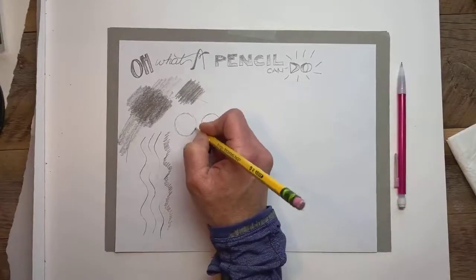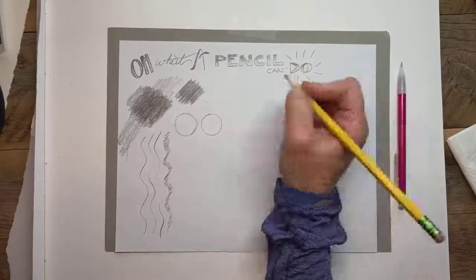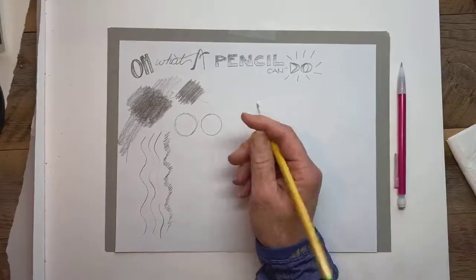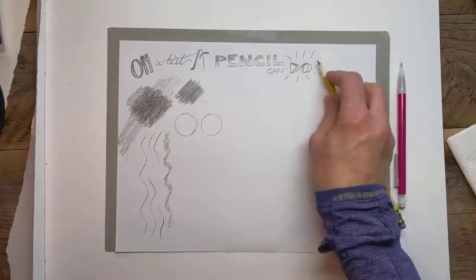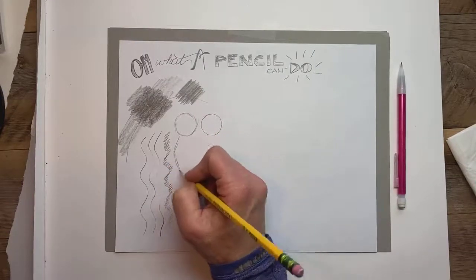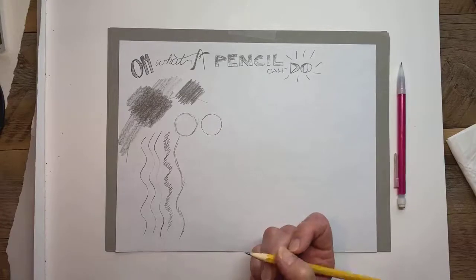Some people just feel like they have to take short, choppy sketches to be in control of things, and oftentimes the bigger they get, the more sketchy they get. Once again, that can also be caused by the limitations of the angle your wrist can go when you're holding the pencil like this. When you're holding your pencil over the top, you can get much more angle in your stroke. So that sketchy look is another kind where you're just actually making short strokes, using a lot of wrist action, and again, you get kind of a hairy line.